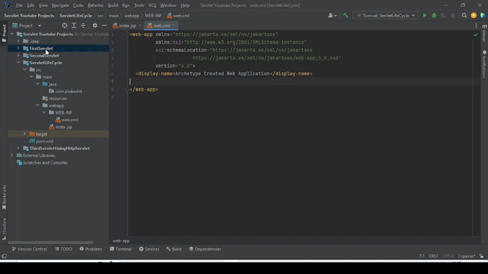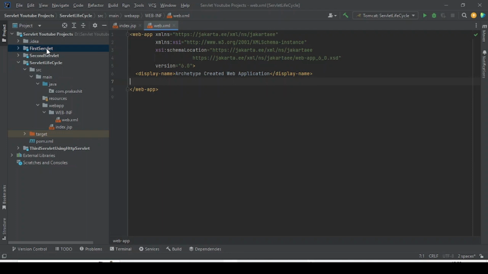First I discussed how to develop a servlet application by using the HTTP servlet, by using the servlet API and generic servlet. Three ways we can develop the servlet application, but directly or indirectly, actually there is one way, by implementing the servlet API. We are using generic servlet and HTTP servlet as the other two ways, which means we are indirectly using the servlet interface to develop the servlet application. These are the three ways I have explained.